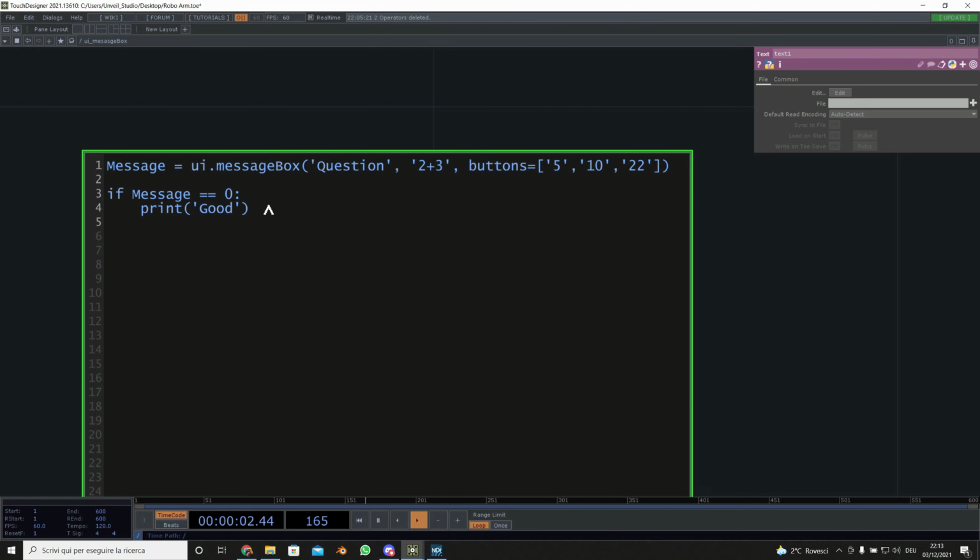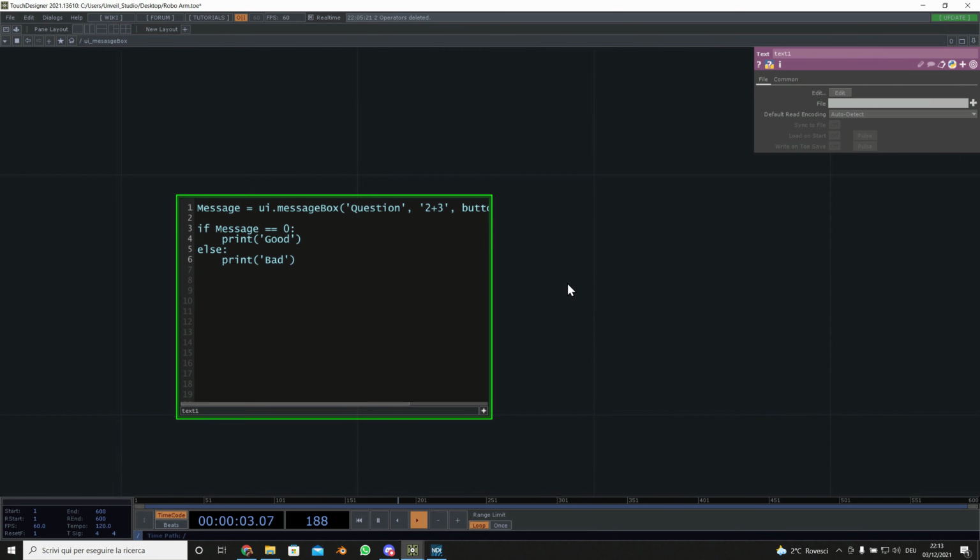In the other case, we can just finish with else. TouchDesigner will reply that the answer is not correct, and we make a structure to ask a question. So print bad.